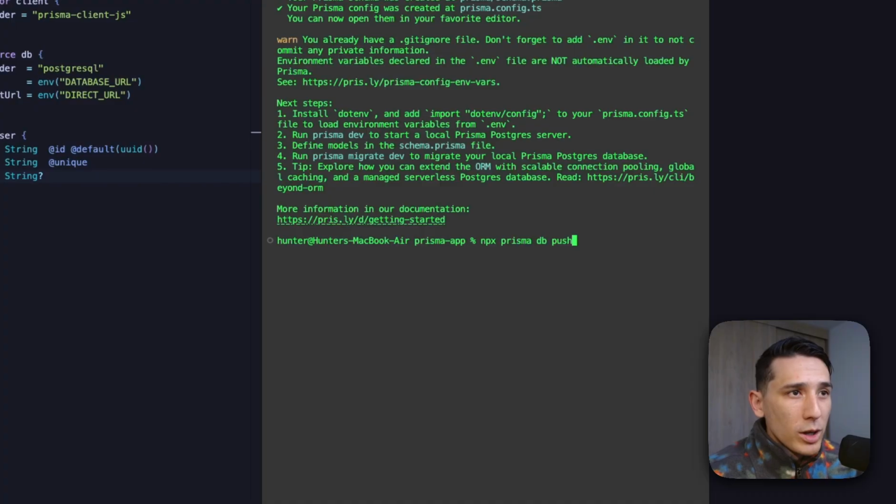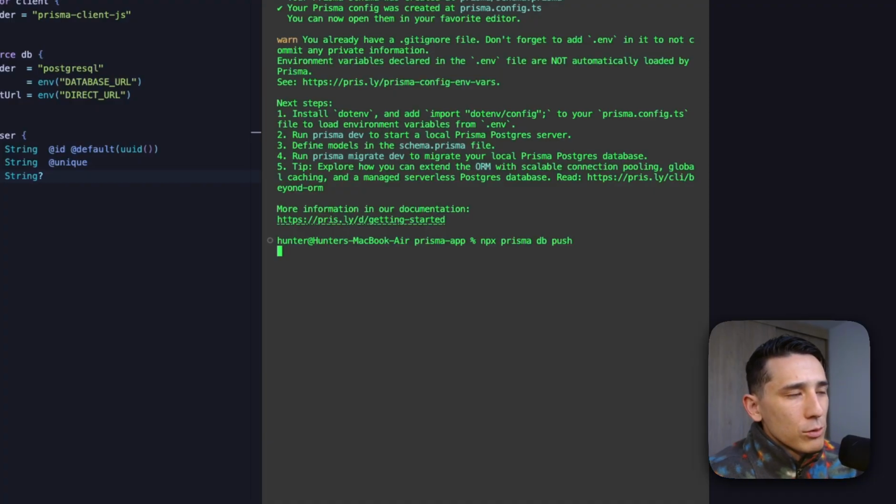Now, this is not something you really want to be doing if you have sensitive data, because if you make any particular schema changes, there is a chance that some data is going to be deleted or squashed. And so you will get a warning if that's the case. So whenever you run npx prisma db push, make sure that this is early days, if you know what I mean. You don't mind if you clobber anything in your database, because you're just getting everything set up. If you do have important information, definitely make some migration files and do it that way. And this is just a setup video, so we're not going to be covering that here. We're just going to get the bare bones and get everything working.